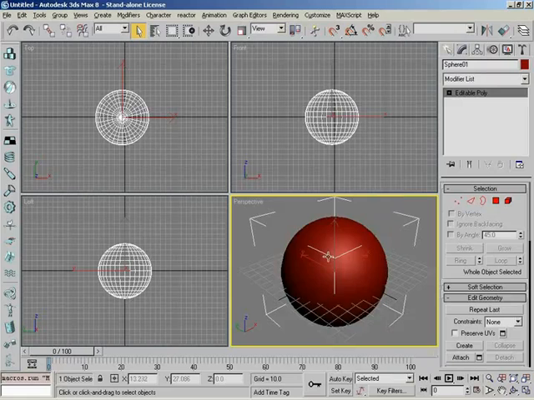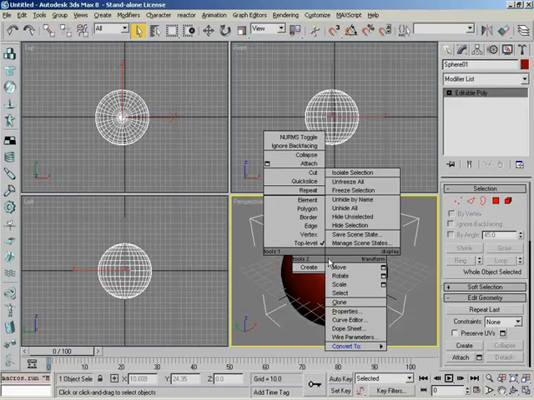Now, we're going to talk more about editable polys and methods for conversion, why you'd convert to one type of object or another a little bit later. For now, just follow along, because the reason we're making you do this is that now, if you were to right-click on the object, which I'll do, you get a whole bunch of new stuff. You have two new quadrants of the quad menu, filling out all four sides of it now. You'll notice that in the upper left, you now have some sub-objects. Yep. And down in the lower left, we have a new create area. So all sorts of new things just because we have something different actually in the viewport that we're right-clicking upon.